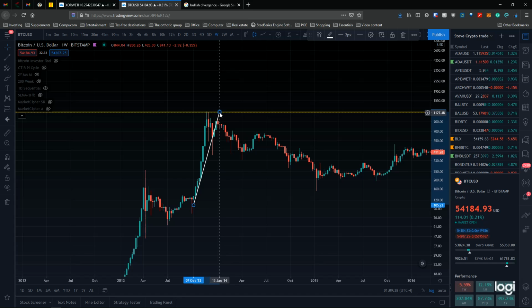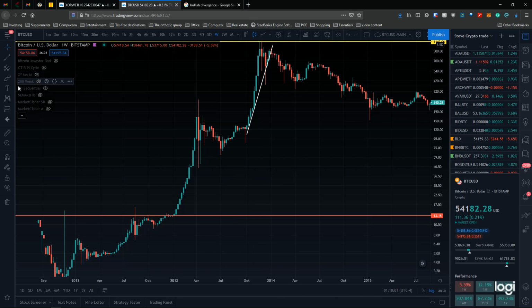Okay, and it doesn't have to be complicated, guys. This is one of the easiest ways you can chart. We're following this trend line. We broke away from it. Parabolic uptrend. Look at the space between the trend line and the top. Came back down, retested it, bounced off of it, and then we broke down, and then we never got back above it. Okay, and I can show you other charts that are also like this.